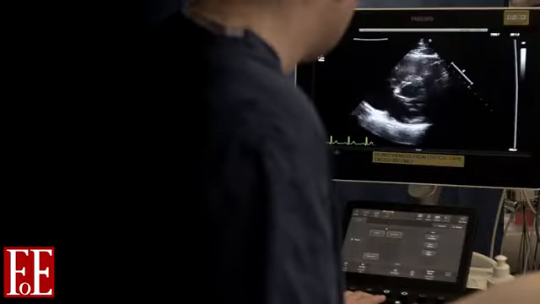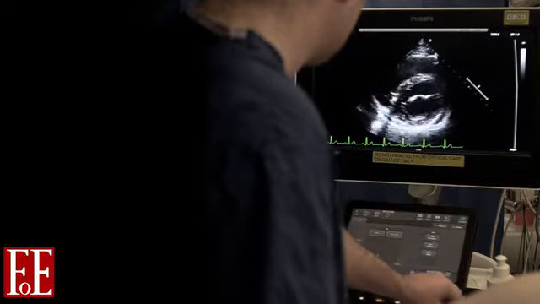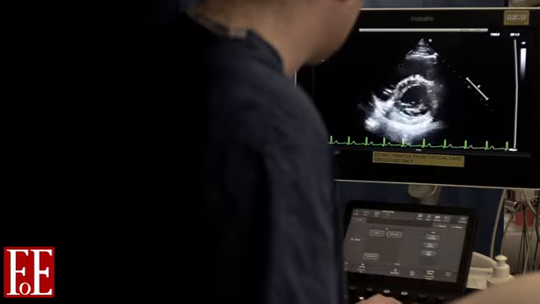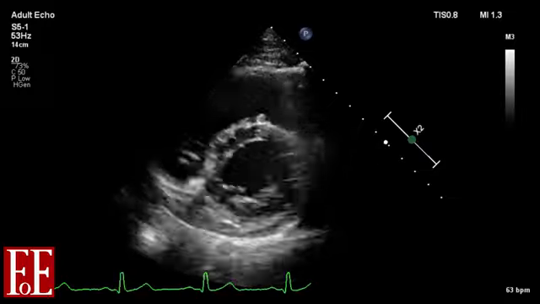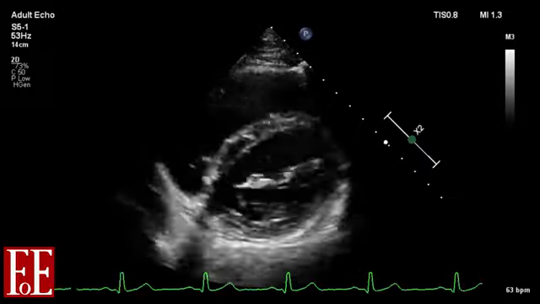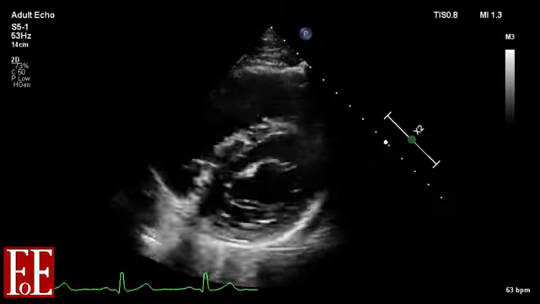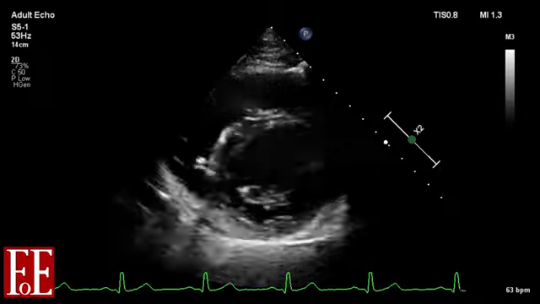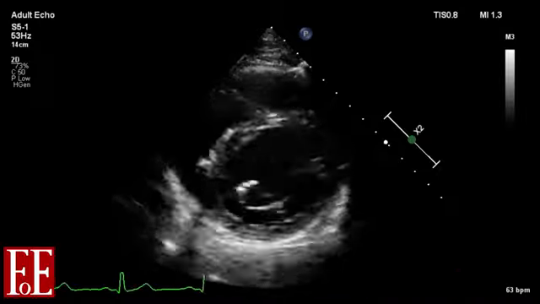From here we're going to slowly pan down into the left ventricle. So we're going to tilt the tail of the probe towards the right shoulder so that we move the imaging sector slowly laterally. And we're going to first come to the LV at the level of the mitral valve. Here you can see the anterior mitral valve leaflet in the near field, and in the far field the much smaller posterior mitral valve leaflet. You can see that both of these open nicely during diastole and close during systole.